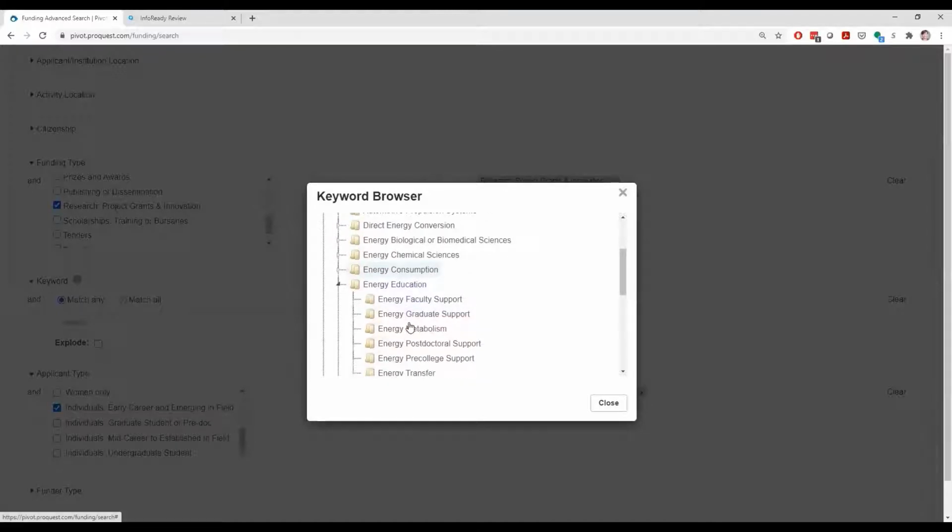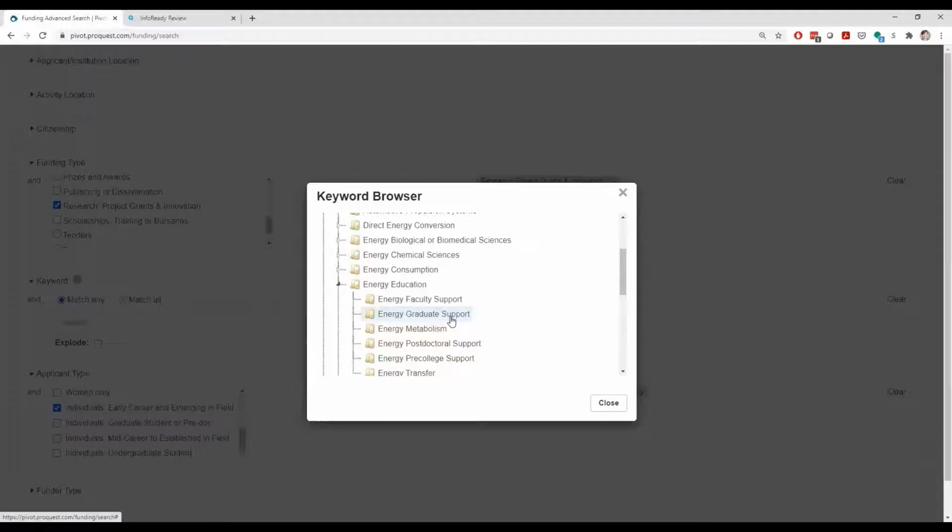One of the things that I always say at this point is that a lot of people are really tempted to find the very, very specific keywords that are related to the research that they do. While that is probably a helpful introductory exercise, the thing it's probably going to teach you first and foremost is that there are very few things in the database that are categorized into your very, very specific keyword or keywords. Usually what you're going to be interested in applying to in terms of funding opportunities are things that are a little bit more general.